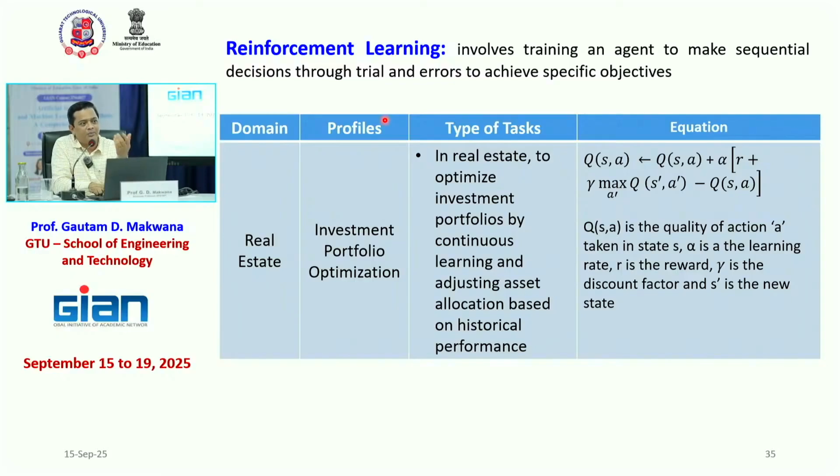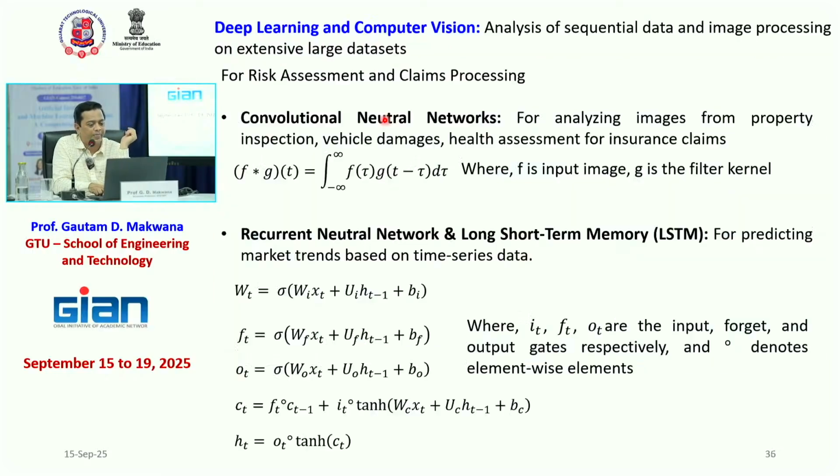So there are many kinds of things. Sometimes my investment will be bad after 10 years. So why will my investment go wrong? These are some of the ways deep learning, machine learning, and computer vision will come into the real estate and insurance domain. We can use different kinds of AI roles in this case.